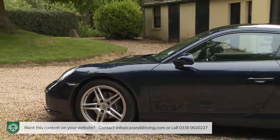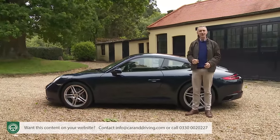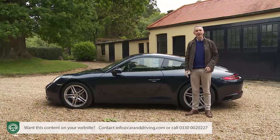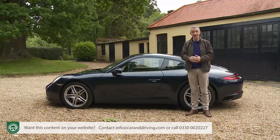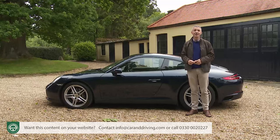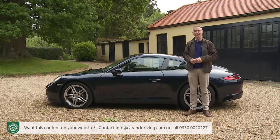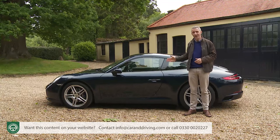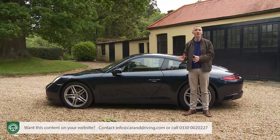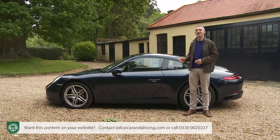So, now you know your 911s, if you didn't already. What about the value proposition compared to obvious rivals? Well, in terms of the Carrera variants, the car we always used to mention as the closest alternative was Audi's R8, but that's now been moved up into a higher, more exalted price bracket, leaving, well, what to take on this car in the £80,000 to £100,000 lower order supercar segment? Well, nothing really that's quite the same.